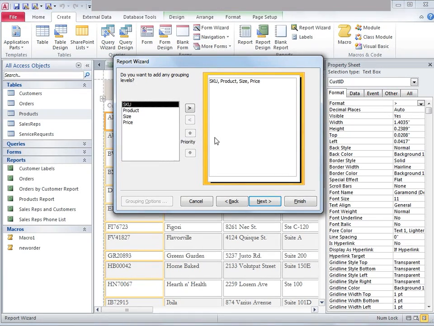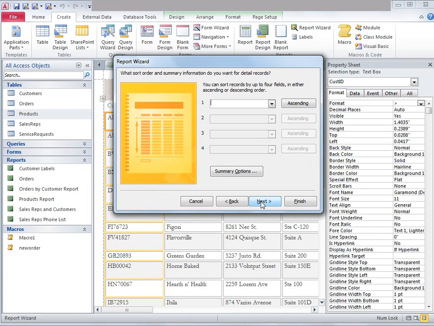Once I do that, I have the option of grouping data based on how I would like it to be viewed, and I also have the option of prioritizing the data. Once that is done, then I'm going to click Next. I can also specify how I would like to view it based on ascending, descending, and in which order.